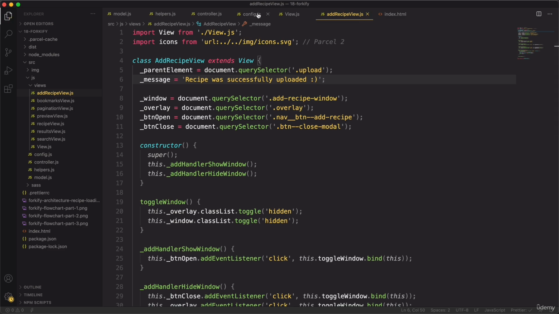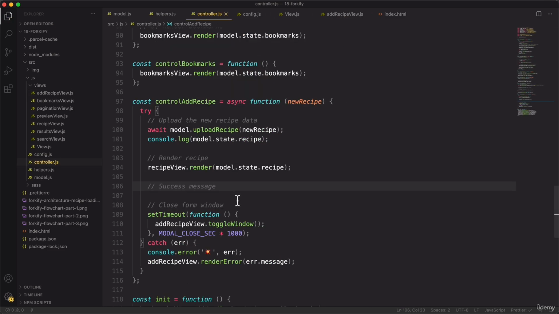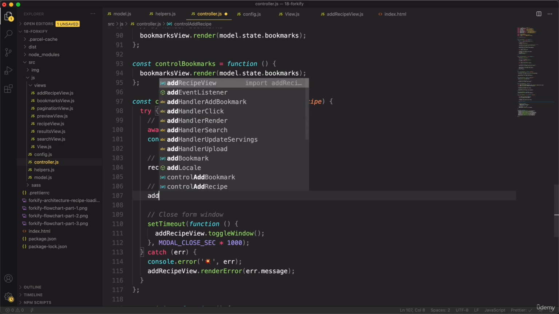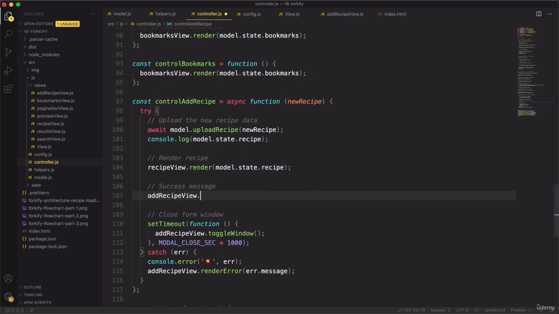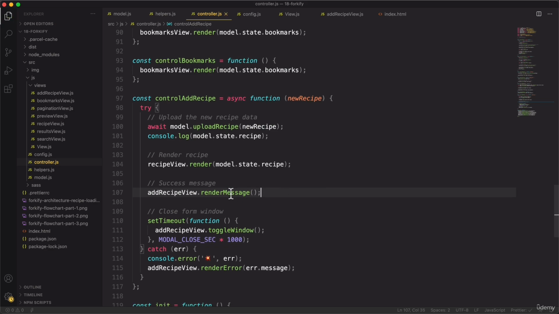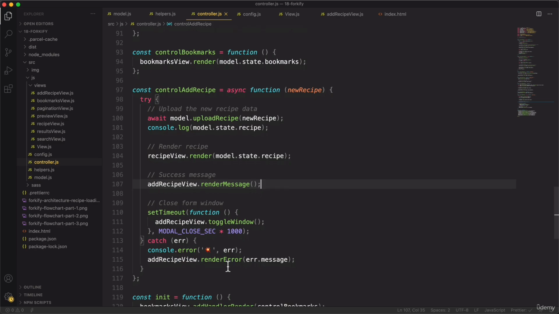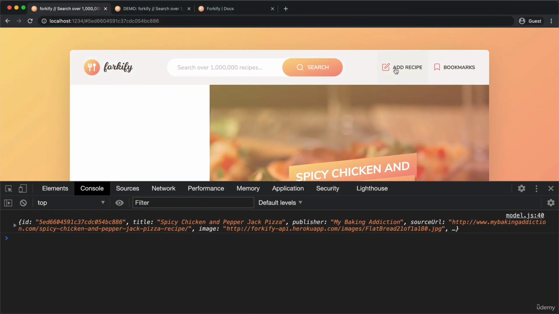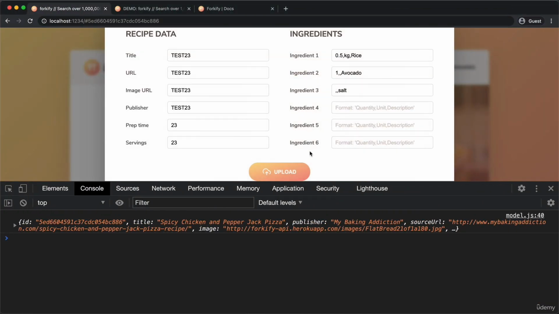And so now it's very, very easy to do this. All we have to do is addRecipeView.renderMessage. And so once again, now that we have all of these nice methods in place, it's very easy to take data and then render all kinds of things on the user interface. For example, like this error or the success message, or of course, the data itself. So let's try one more time.